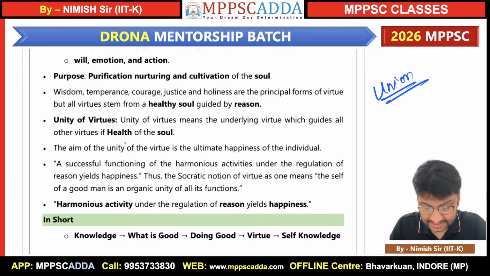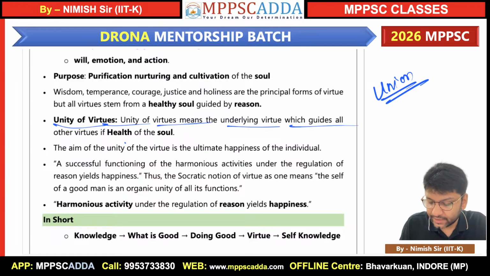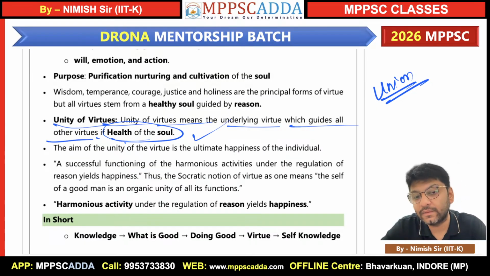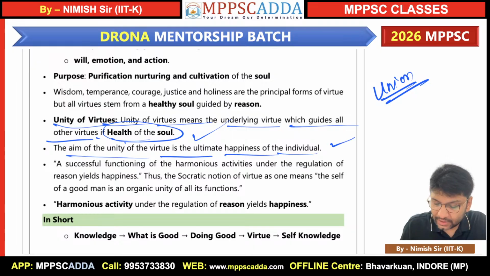Because that is based on the Sankhya philosophy. We will see that in the Indian Shat Darshan. So unity of virtue means the underlying virtue which guides all other virtue. Underlying virtue या goodness क्या है? The health of the soul is the most important thing. If you believe in that, that is virtuous. The aim of the unity of the virtue is ultimate happiness of the individual.